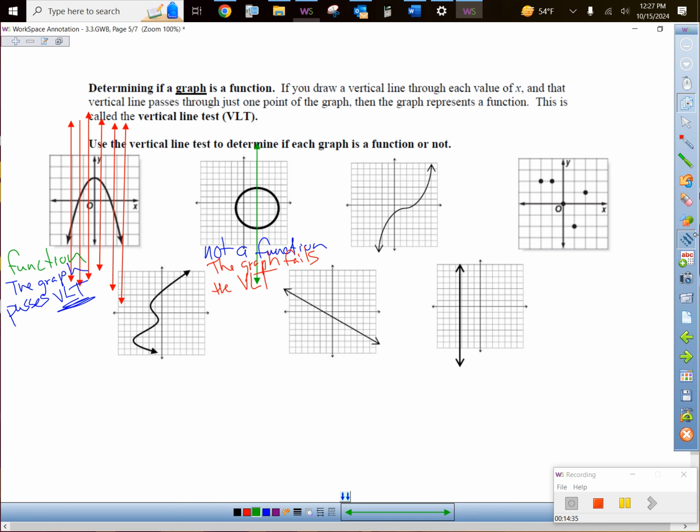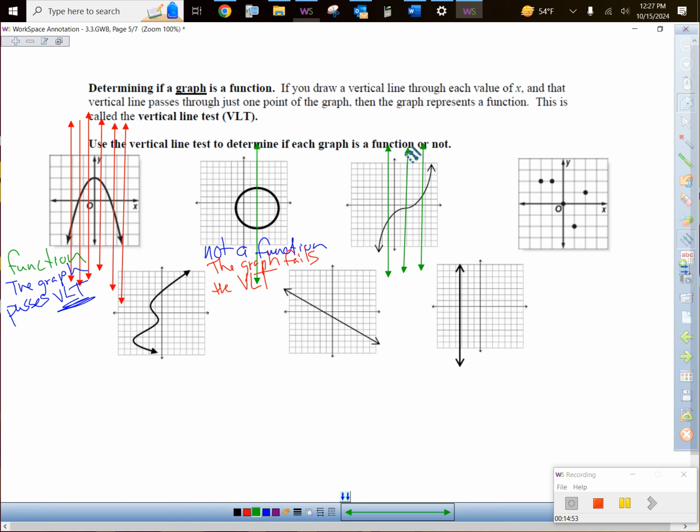So let's try a weird boy. We're not used to some of these little slippery little snakes. So what you can do, when you do the vertical line test, is use a straight edge. You know, if you're going to draw out some lines, do it right. But since I can draw them real easy, how many times does that guy touch it? Once or more than once? Once. I'll just keep going.